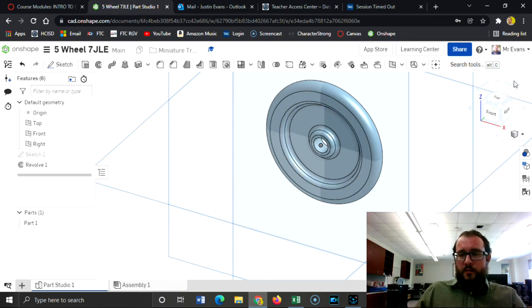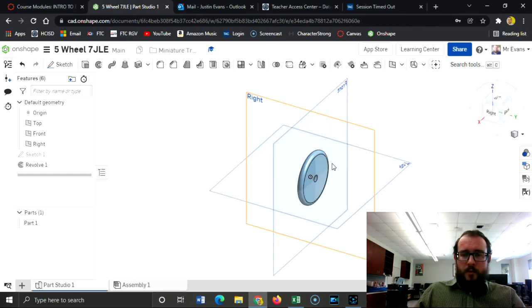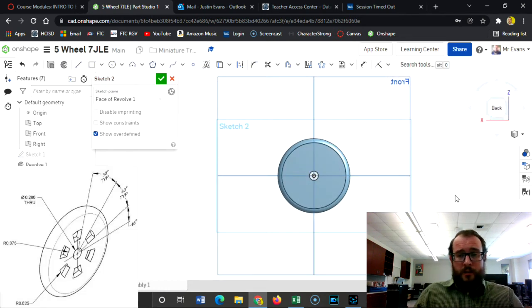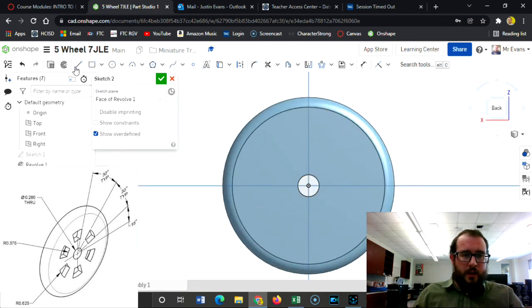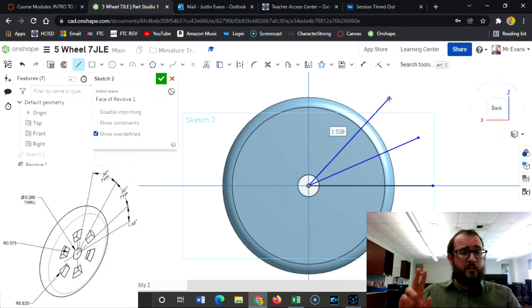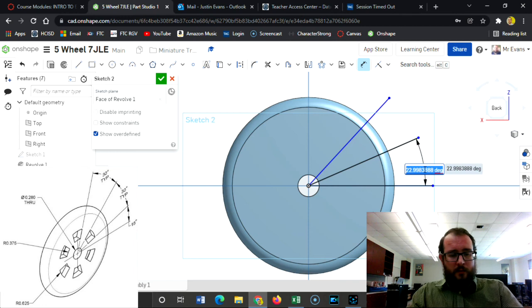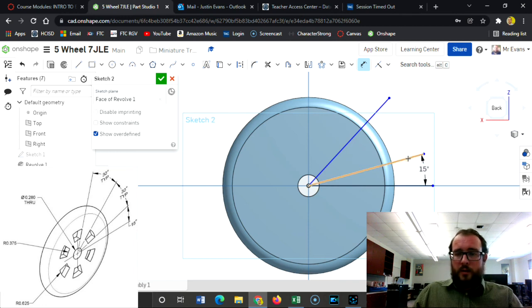Let me look at the back of the wheel. And I'm going to create a sketch on there. This is where I'll put my pattern. So with that pattern, I need three lines. I need a line to represent horizontal, hit escape, click the line tool again, and then two diagonal lines, escape. The length does not matter one bit because we're going to trim it off with scissors anyways. What does matter is the angle it sits at. So this first one is a 15 degree angle. And the second one is a 30 degree angle.